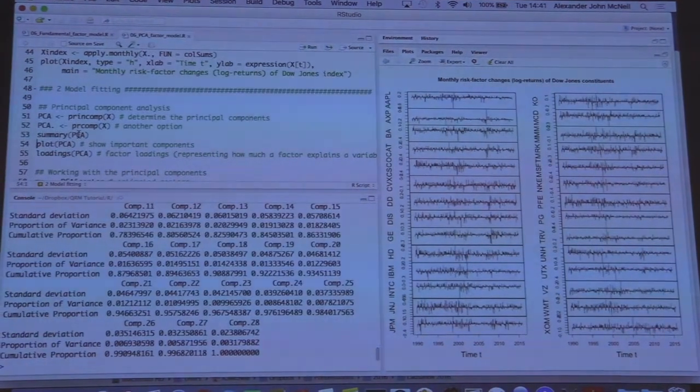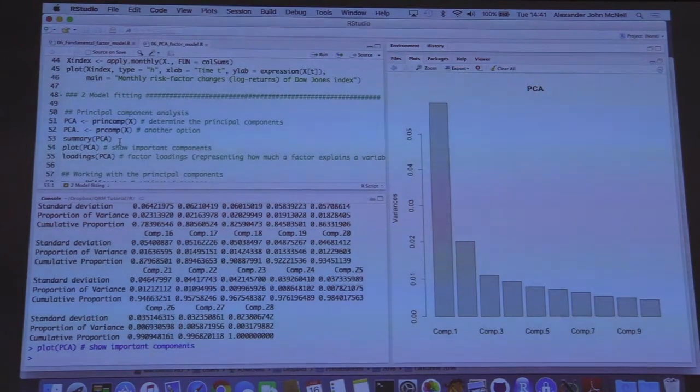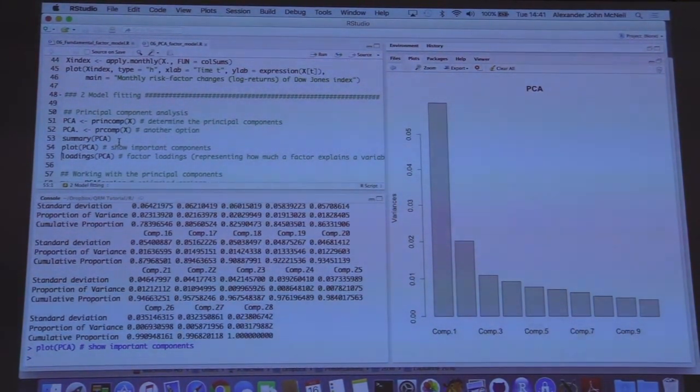The summary, well, the numeric summary is not all that interesting, but I'll show you 2 things now which are probably useful. So being a 28-dimensional vector, there are 28 stocks. There are 28 principal components that can be looked at. And these are the variances of the principal components ranked from largest to smallest. So you have a situation here where this bar represents the variance of the first principal component. This is the variance of the second. This is the variance of the third.